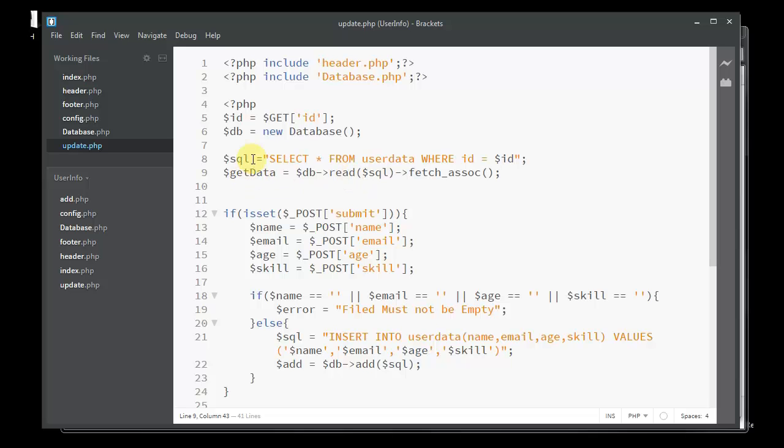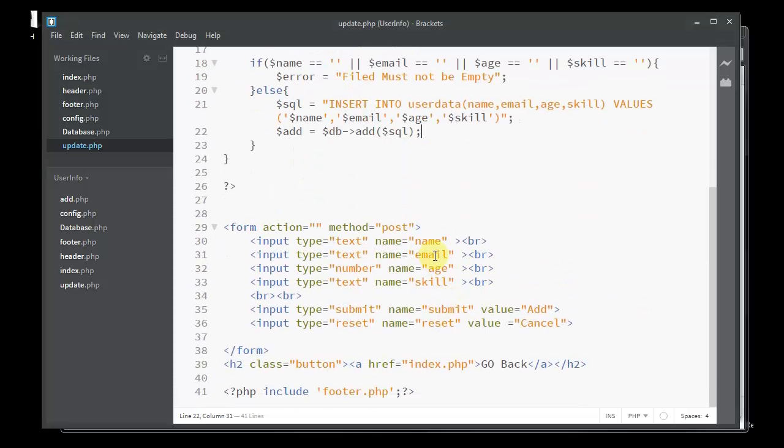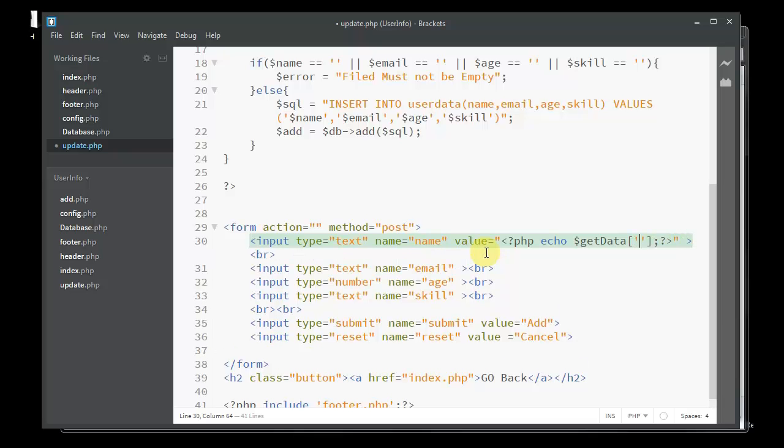Whatever the get data value is, we have to show in our form, right? So here in the form, we say value equals, we open PHP and say echo get data name.